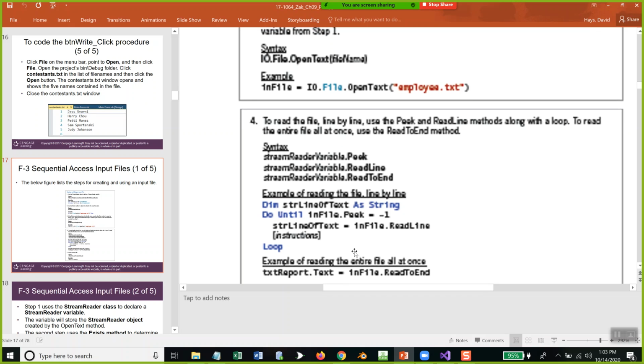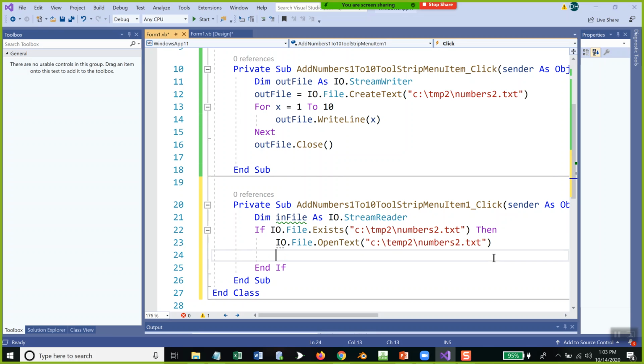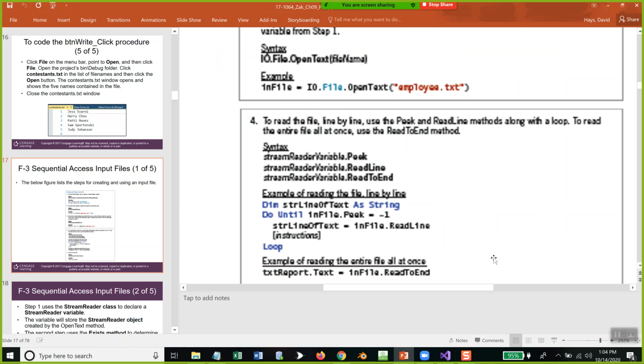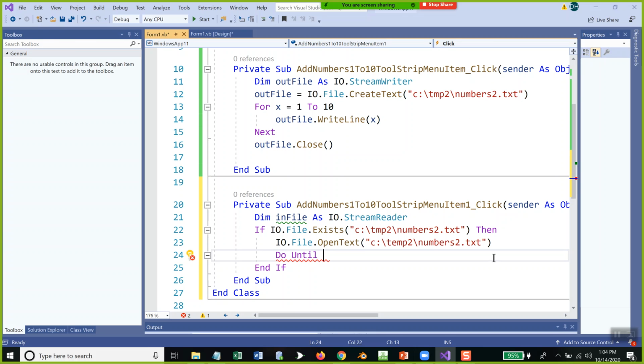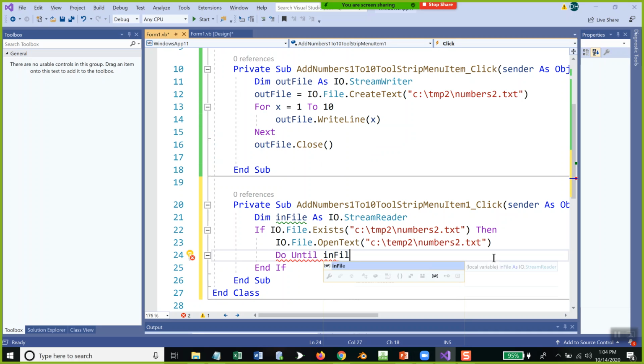And here I made that big statement earlier that I never want to use a do until. Could I program this without it? Let me think. I spoke too soon. Oh well. Hang my head in shame and use the do until. Okay, so do until infile.peek. Infile, as I called it, .peek.